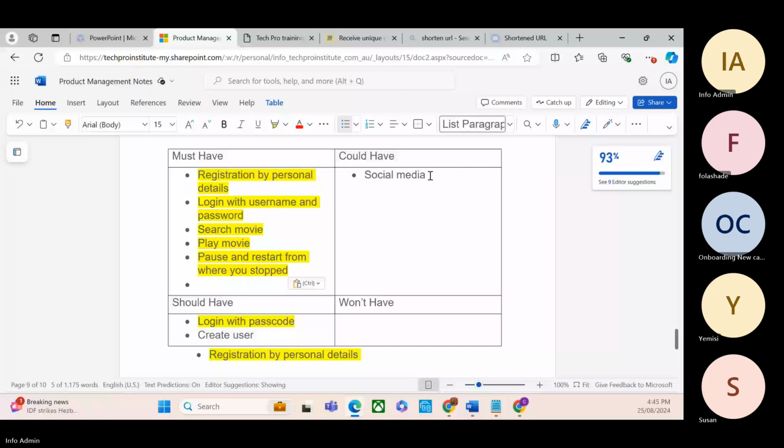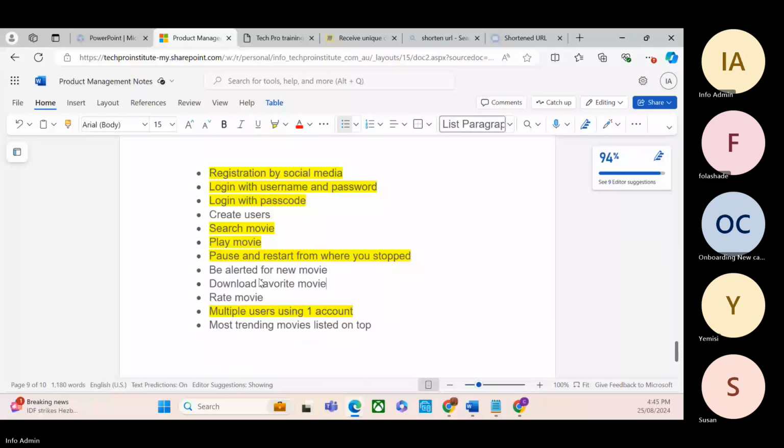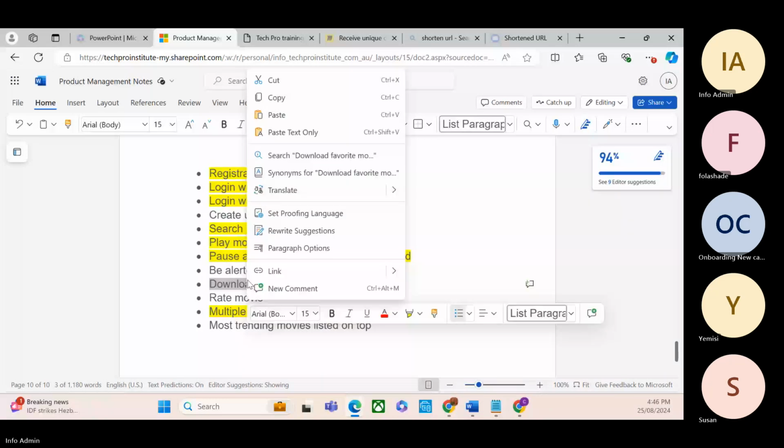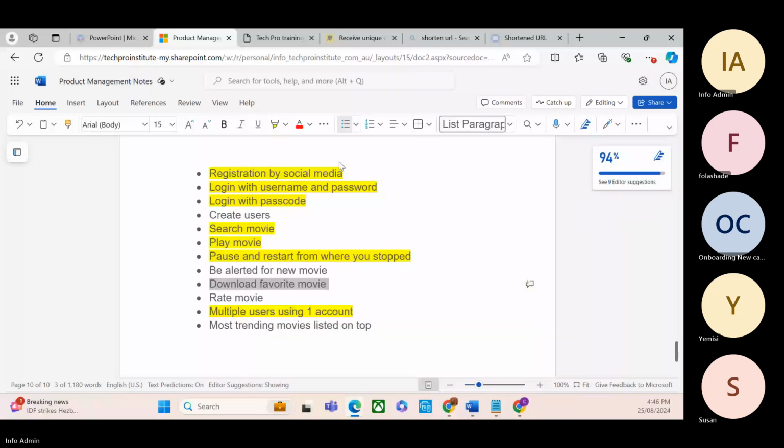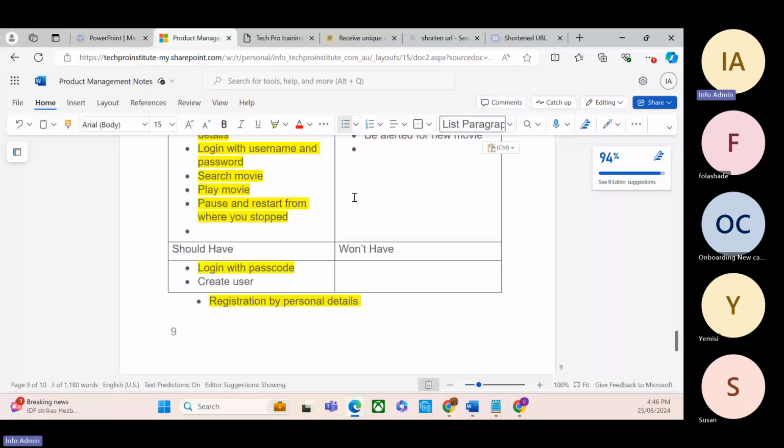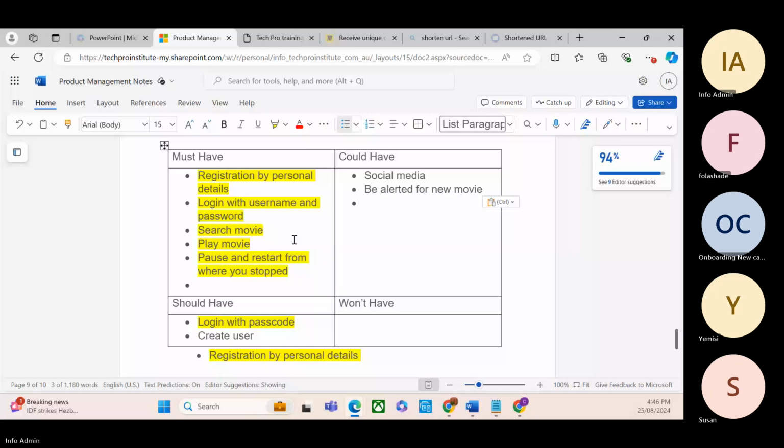Download. Where is download going? Could. Why do you go for could?